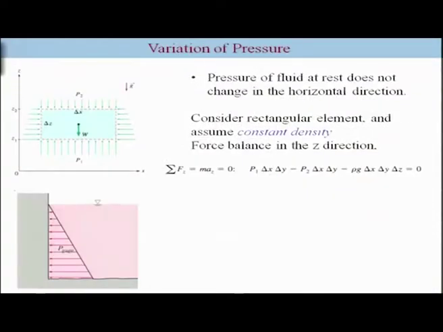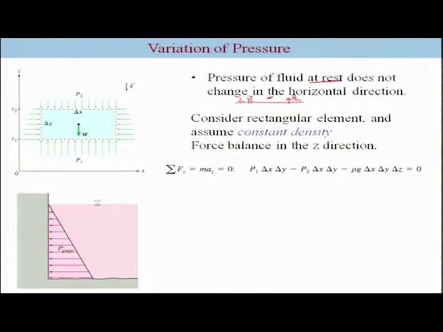Okay. Now, what is the variation of pressure? The pressure of a fluid at rest does not change in the horizontal direction. Okay, so that means once it is at rest, because there is no flow, the forces along the horizontal directions are going to be constant. So this pressure and this pressure, if at rest, are going to be the same.